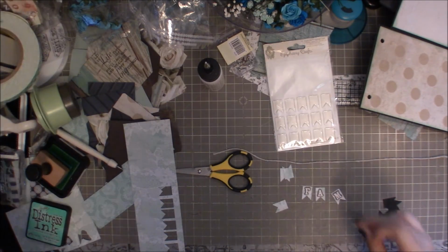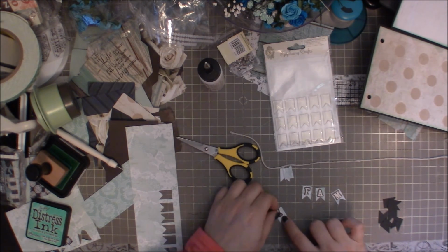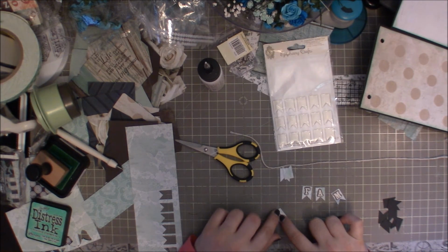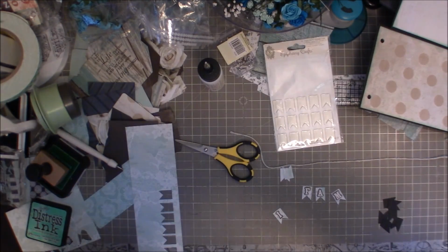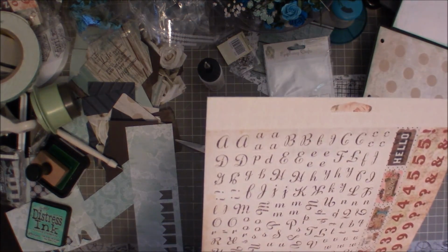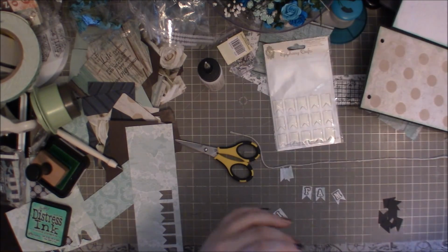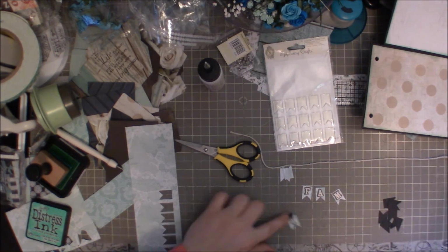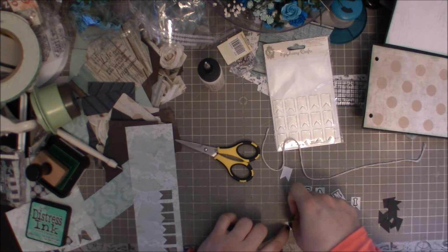And I'm going to have to get another L for my other sheet because I apparently used up all the L's. So hopefully I have another L on the other sheet. Otherwise, it'll be S-O-L. Yep. Whew, I have one. Talk about not planning ahead, apparently. I thought I did.